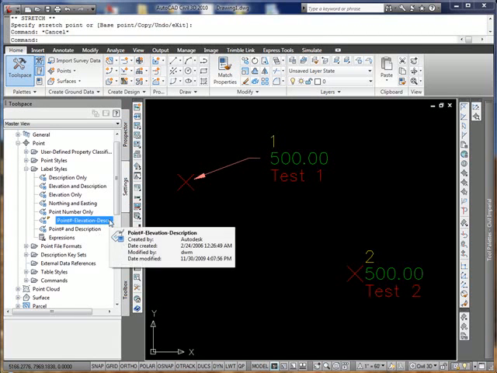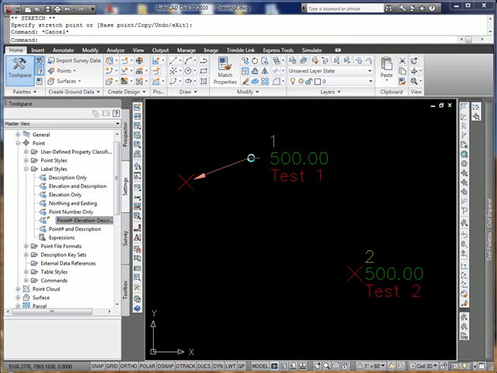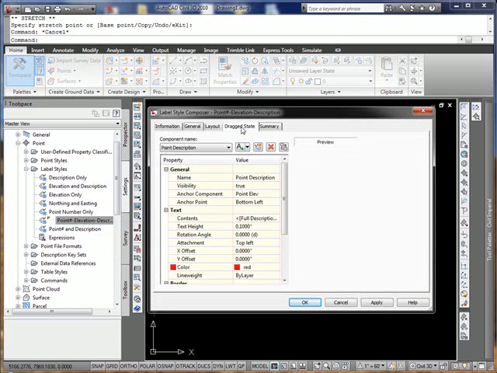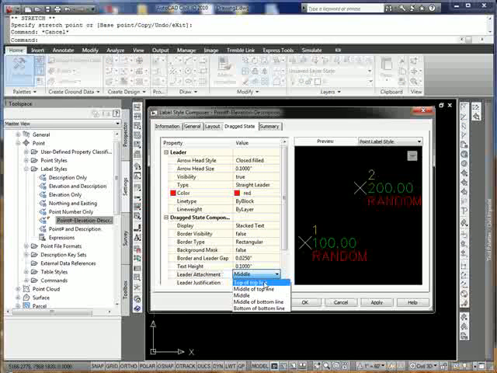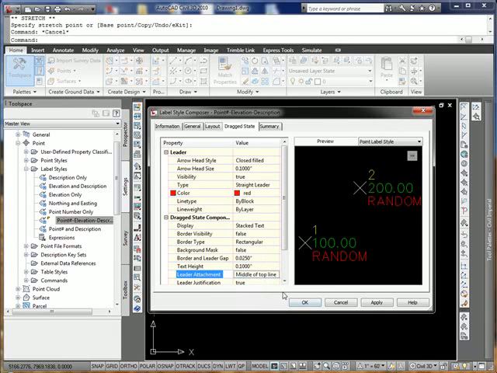But what if I want to change that location? If I go to the Edit button again on that label style, I look at the dragged state. We can change the color of the leader. Let's say we want it to be red. We'll change that here. But you'll notice that as long as I'm using an as composed state, I don't have the option of where the leader is attached in my label. If I want to modify that location, I'm going to have to use the stacked text display type, so that I can change that to, say, middle of the top line.